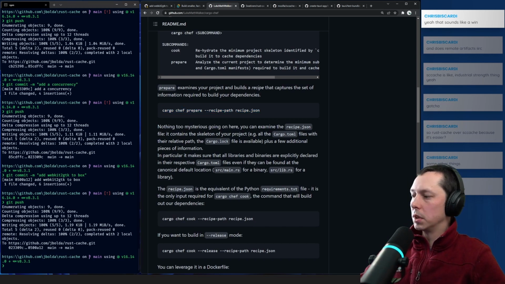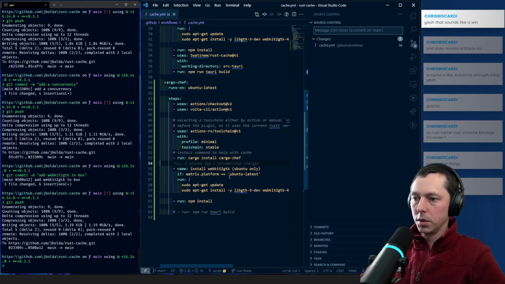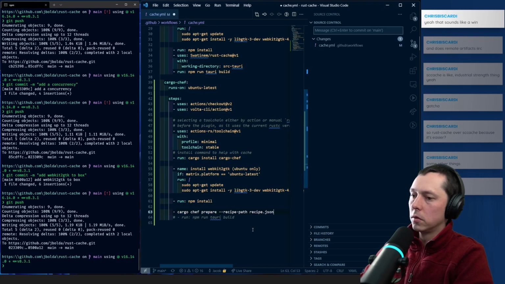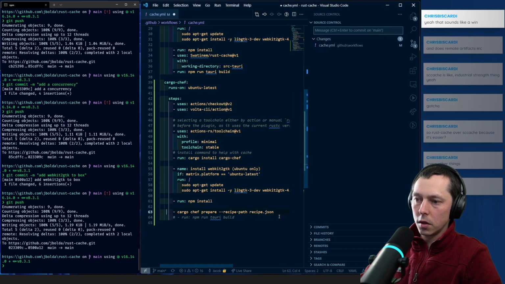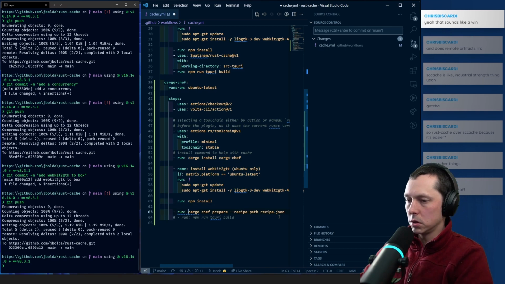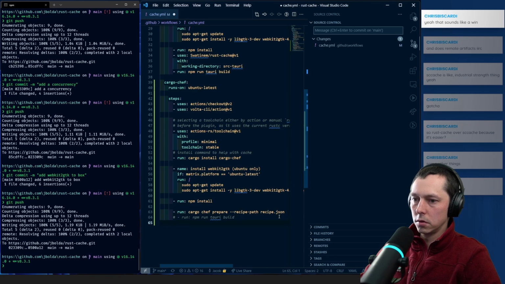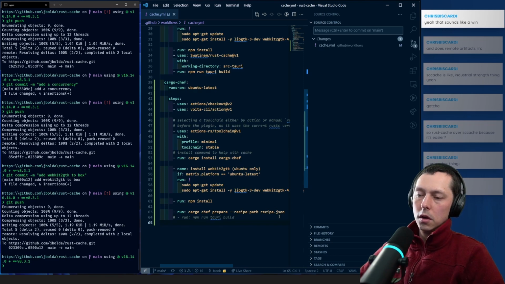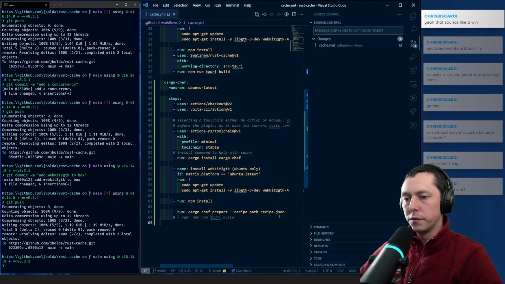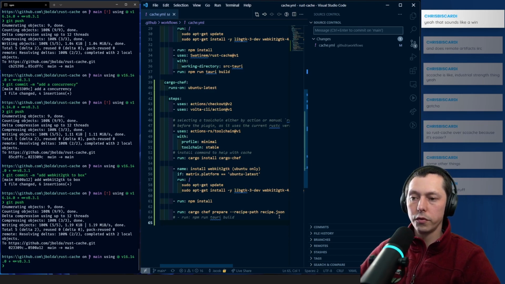We would still need to be able to have a way to keep it in sync, but it's something to think about. So this is going to give us a JSON file that tells us if our dependencies have changed and caching around those.